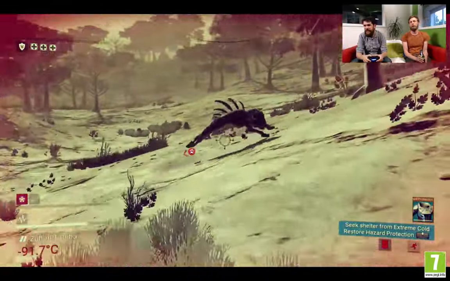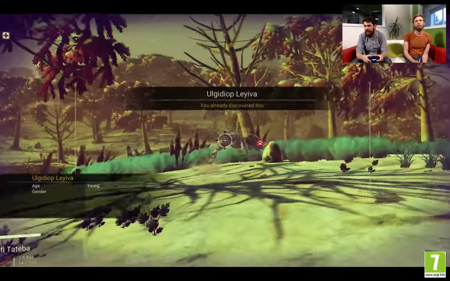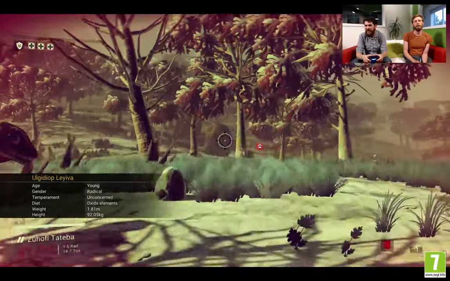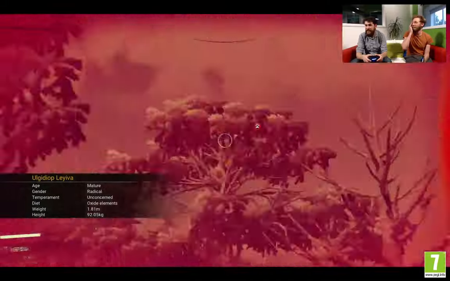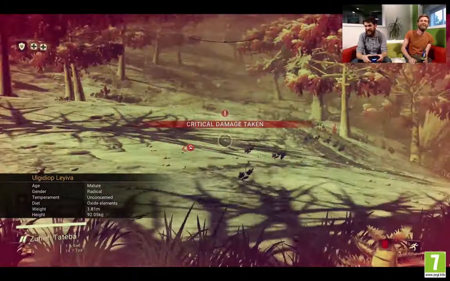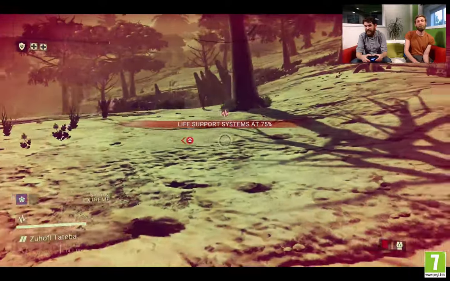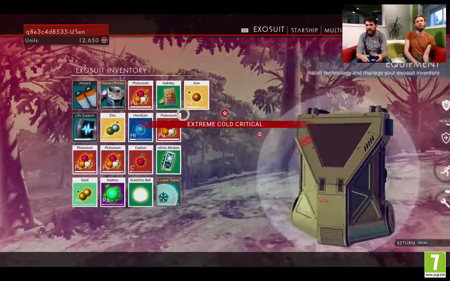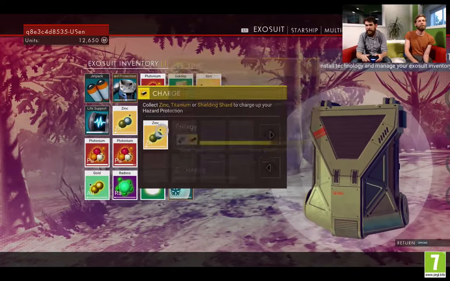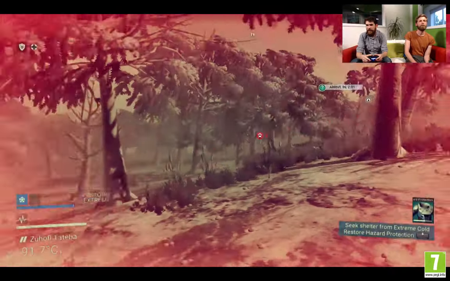That's a baby, so stay away from him. Oh yeah, if you kill a baby, then normally the parents will attack you. Just like in real life. Just like in real life, No Man's Sky can be an educational game. Teach you so many things. Oh my god, I'm about to die. Go. There we go. Alright.